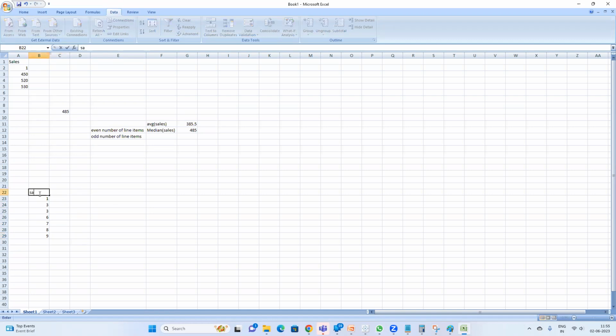Let's assume this is sales. For which line item will you assign the first rank? Yeah. Second rank? Yeah. So you keep going, third rank, fourth rank. Okay. Tableau has 4 types of assigning the ranks.